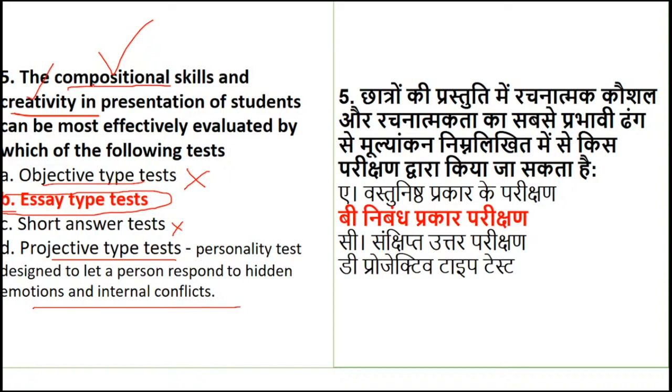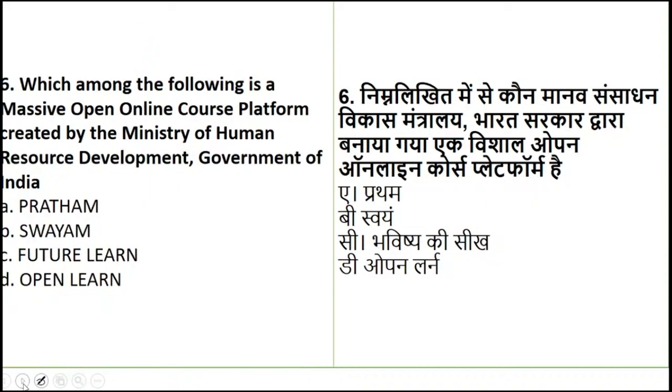Is it clear? So now you can understand how theory and MCQs really play an important role, but some parts really help and some parts you have to really apply your patience and understanding very well to get the answers right. Okay, so now let's move to question number 6. Which among the following is a massive open online platform created by the Ministry of Human Resource Development, Government of India? Options given are Pratham, Swayam, Future Learn, Open Learn. So what is the right answer? This is one of the previous year's questions.